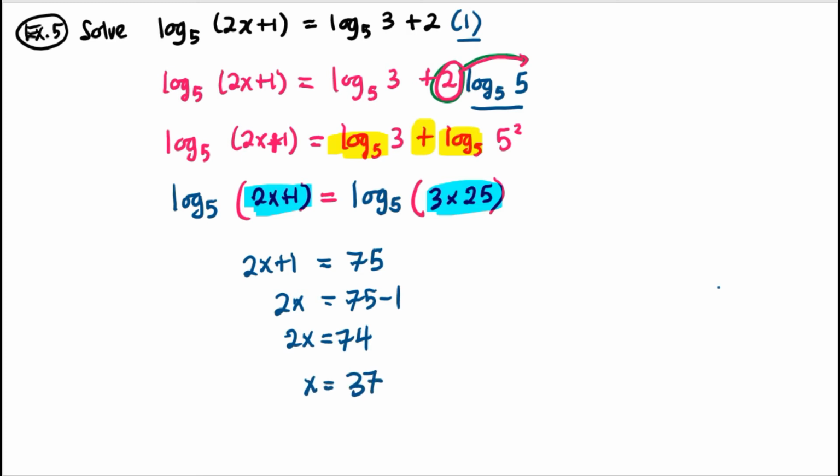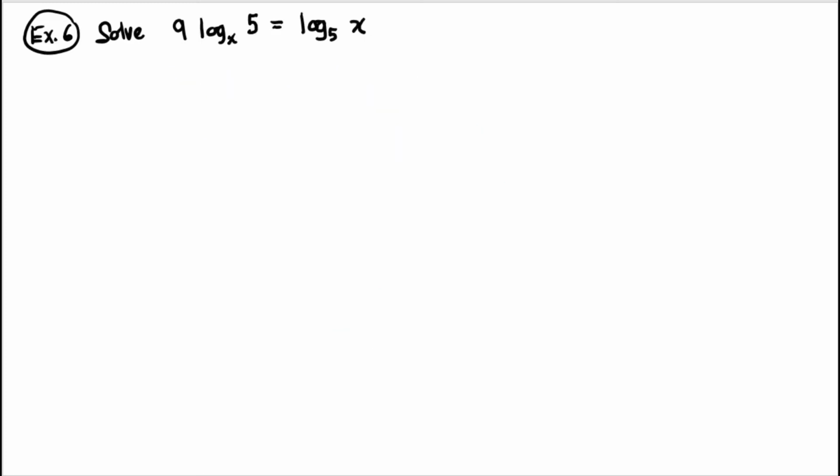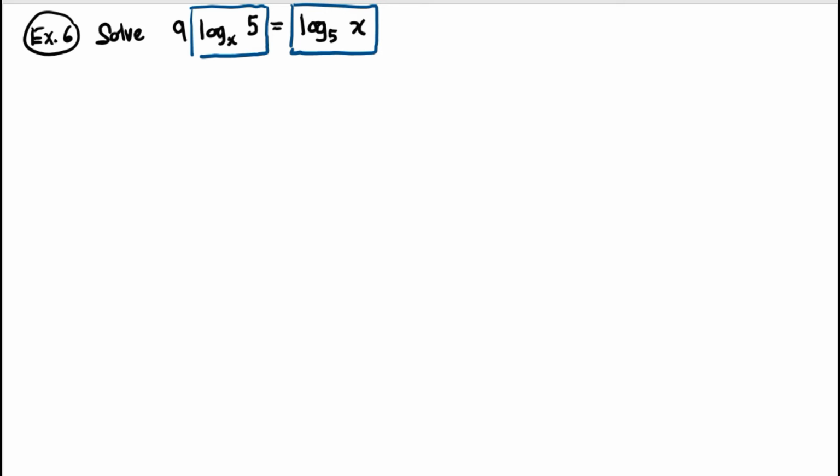Now, let's proceed with example 6 here. What if we have something like this? Bear in mind that this is log base x, but this one is log base 5. So you have to change the base. I think the easiest is log base 5. So this one you want to change to log base 5.